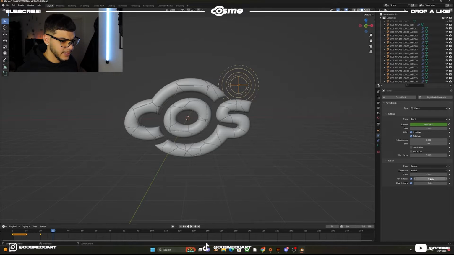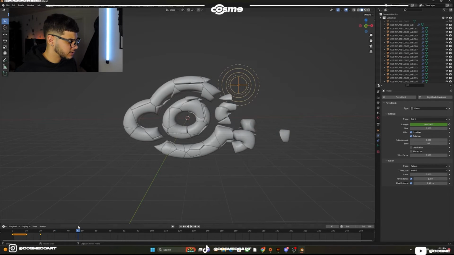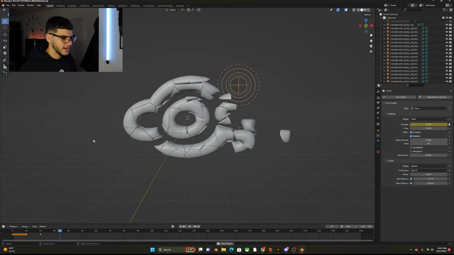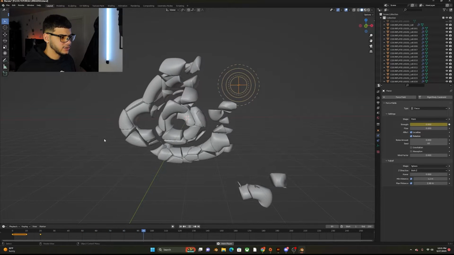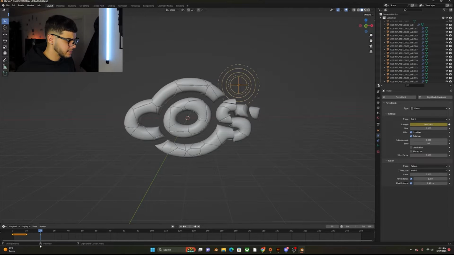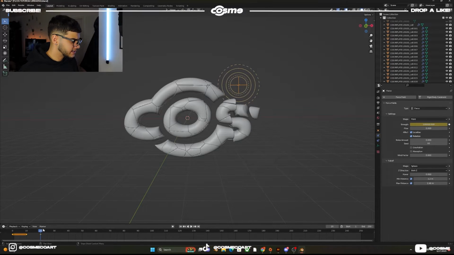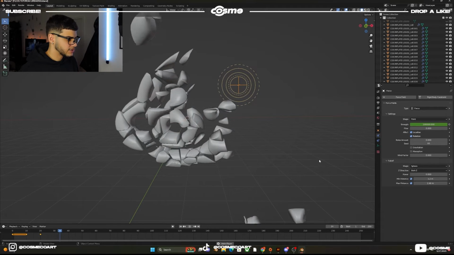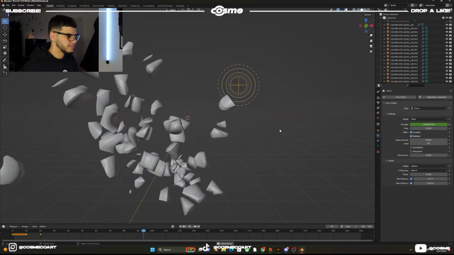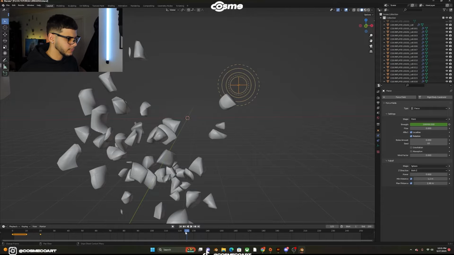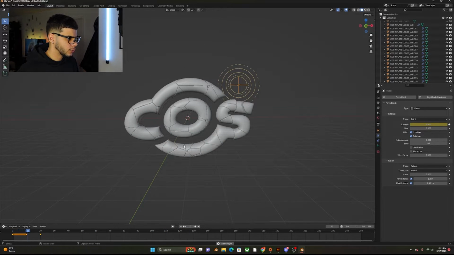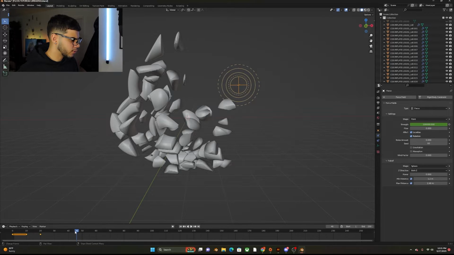And again, it's all about playing with the settings, but trust me, as you can see right there, we could see something happening now, very slow. I don't actually like that too much, so maybe we could go back to frame number 20 and increase this to, I would say, maybe 100,000, and unselect the frame and select it again, and let's see now what we get from this. As you can see, it actually breaks into pieces, and it really falls into space slowly, like in slow motion, and I like that a whole lot more.